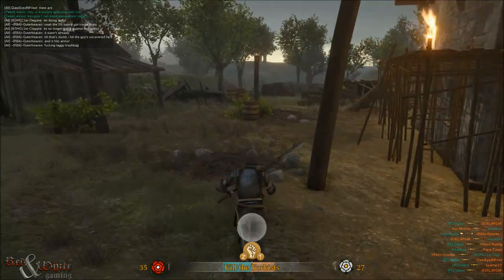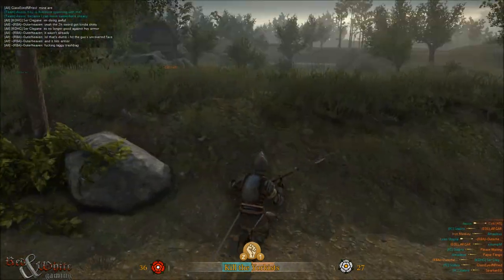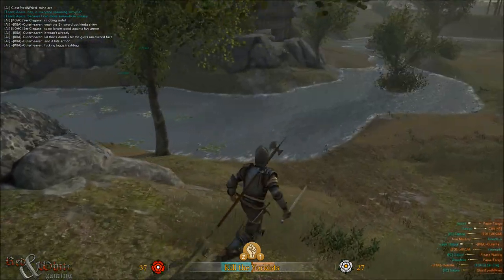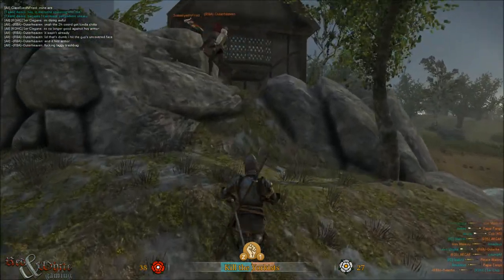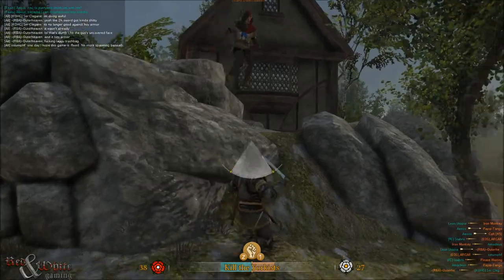See if we can get a good little flank on these archers over here. Oh, here's an archer. I'll pull out my sword. Oh, never mind. Heavy armor right here with the shield, so I'm gonna go ahead and use my piercing. Oh, here's an archer. Perfect. Fell off. Hopefully he falls too.